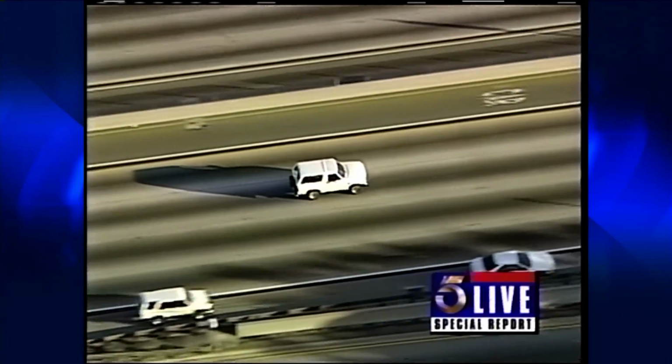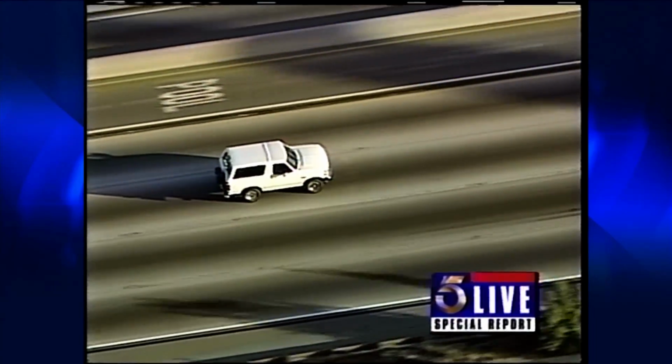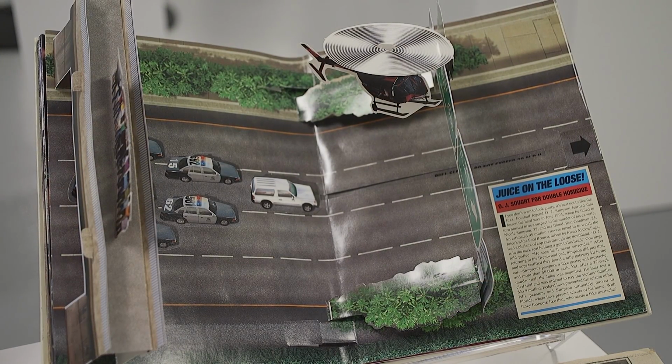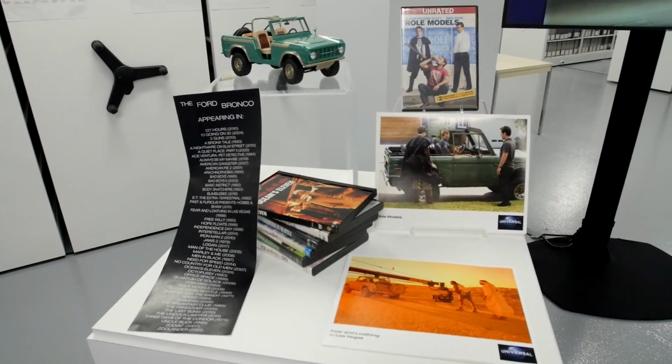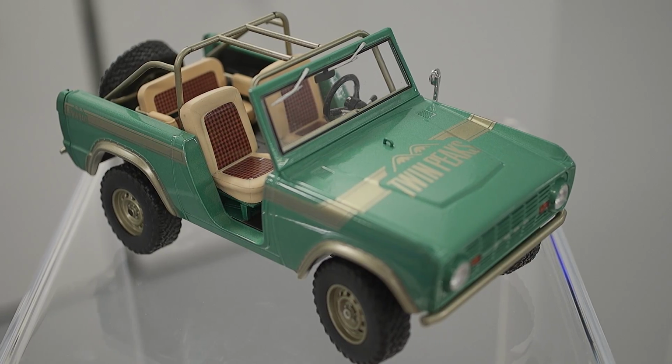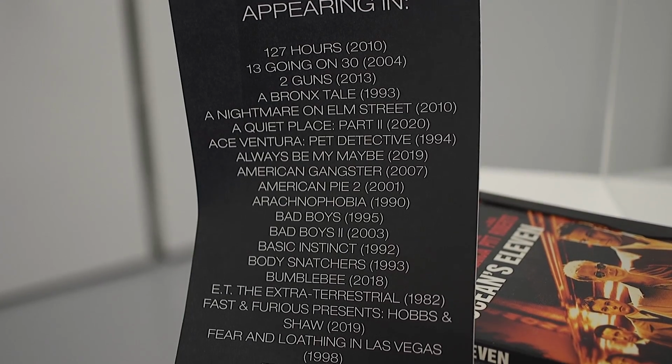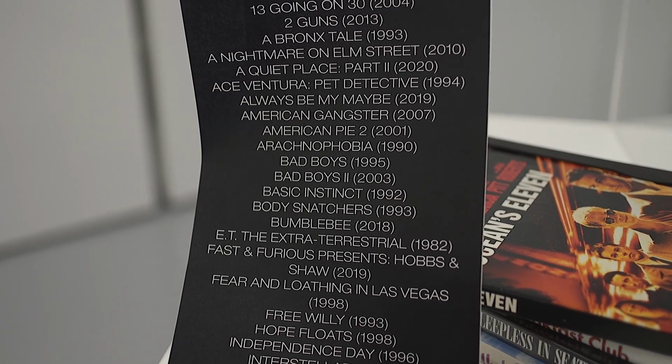And who can forget the slow chase with O.J. Simpson? 95 million Americans watched O.J. Simpson cruising down the freeways of Los Angeles, where the Bronco became even more meshed in pop culture. On top of that, the Bronco has appeared in more than 1,200 movies over time, some classic titles. My personal favorite is Ocean 11, but it's been in thousands of movies.